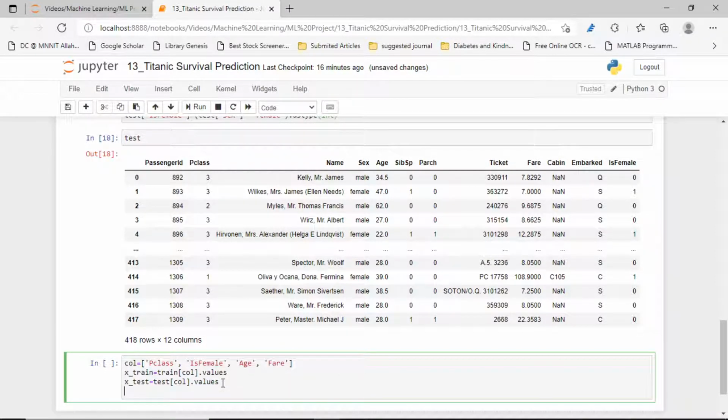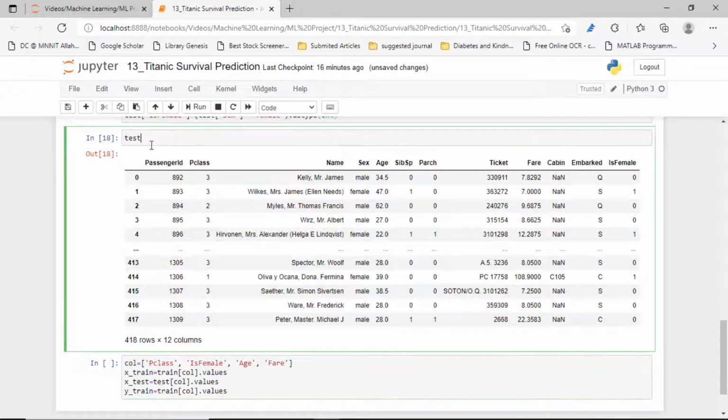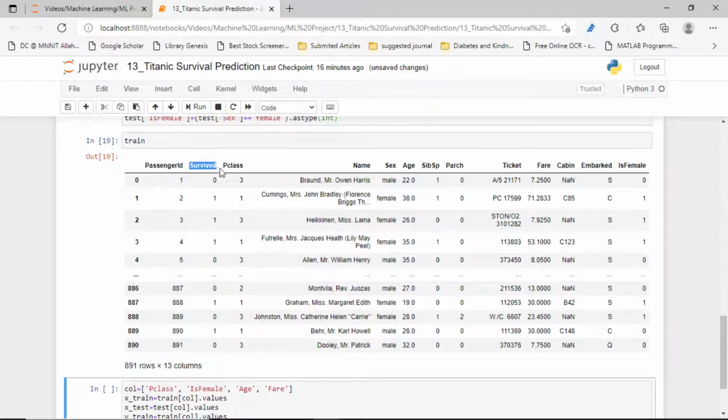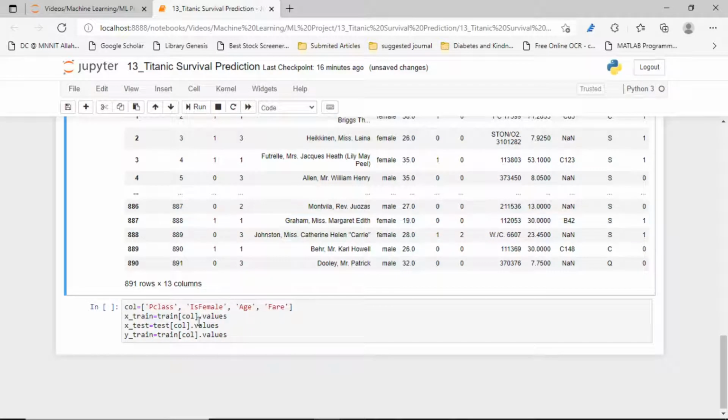Now let's define y_train. Y_train will be the train survived column. This is our target column, so we take it as y_train.